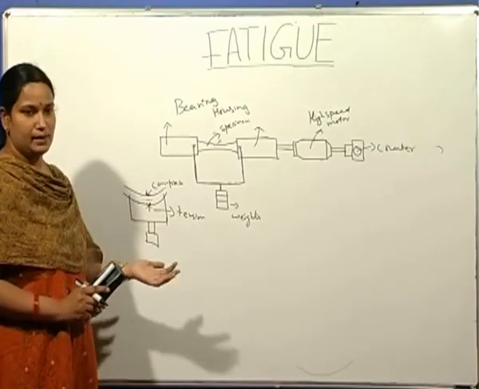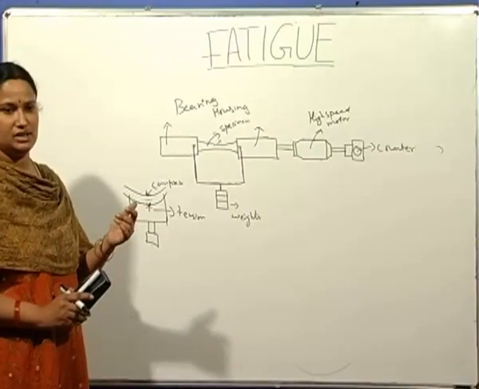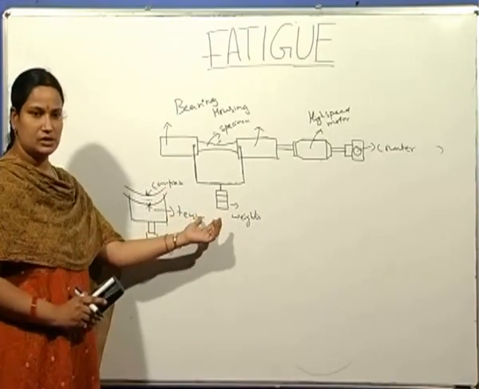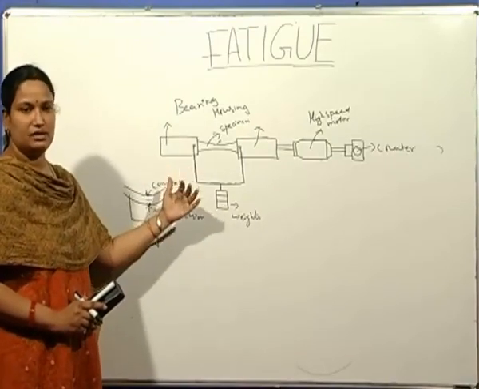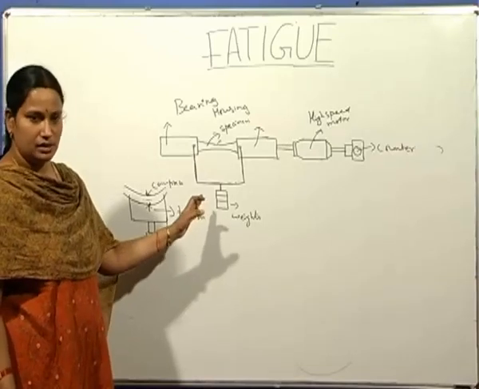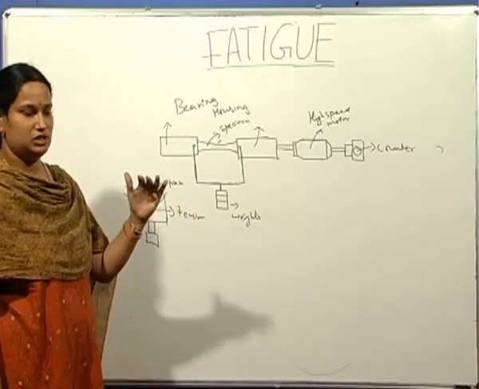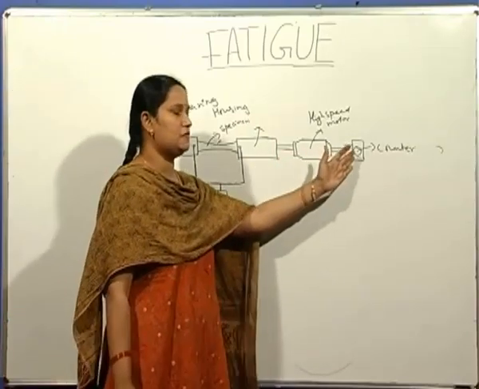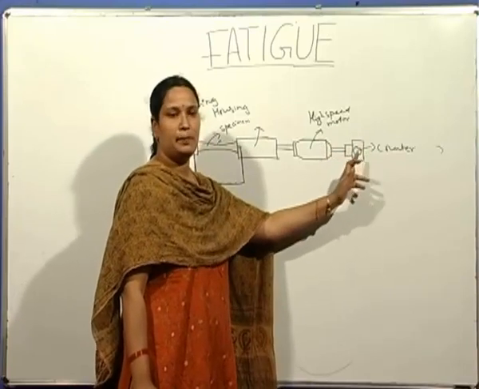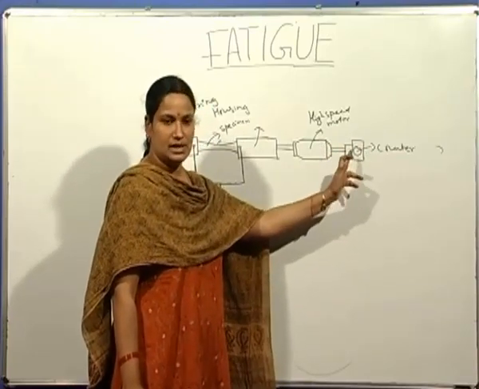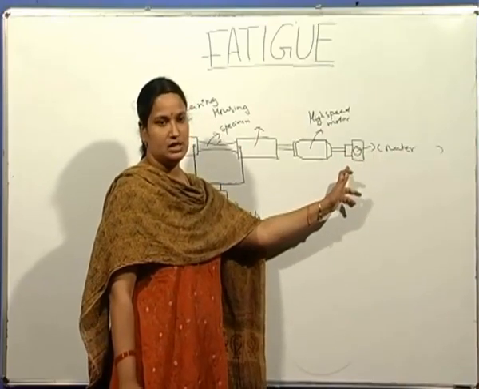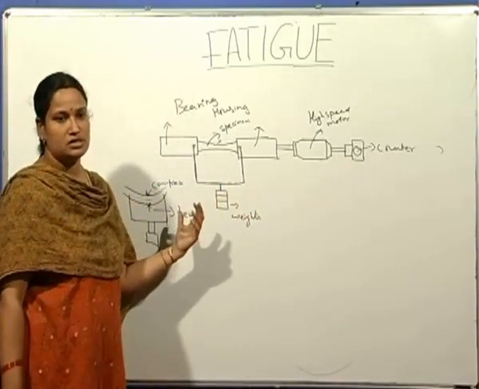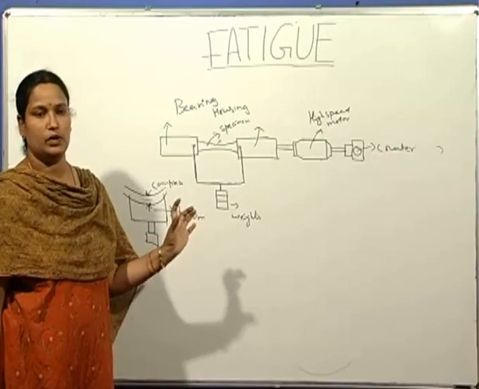Next, take one more sample of the same material and conduct the test at a still higher value of stress. Add the loads correspondingly such that the stress is higher than the previous one, and again conduct the experiment. The sample is subjected to compression, tension, compression, tension, and finally at some number of cycles, which can be counted by means of this counter. It is a cycle counter; it counts the number of cycles. So finally we can read from this counter the number of cycles to cause failure for a particular value of stress.